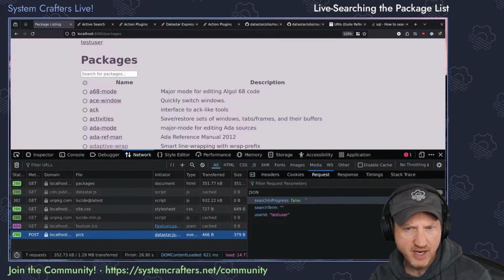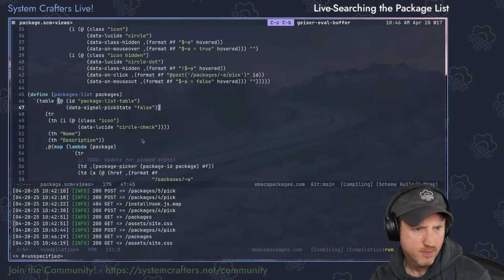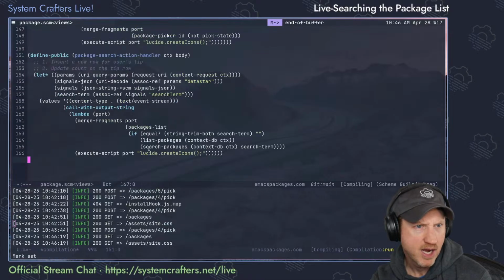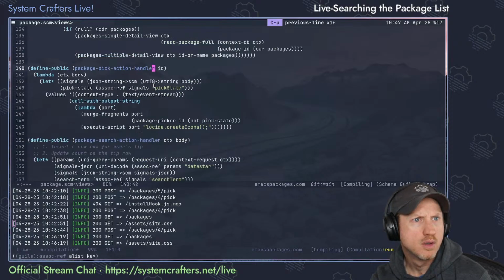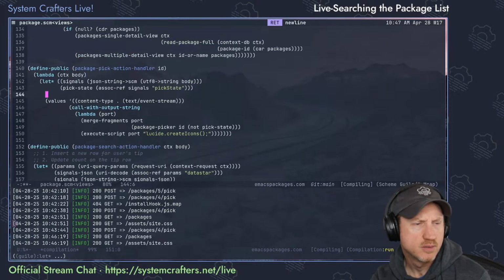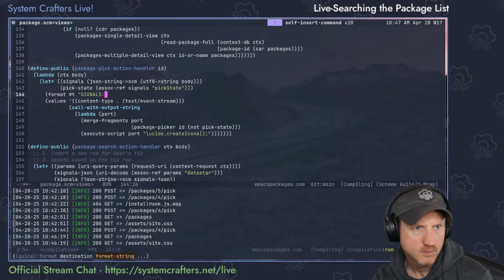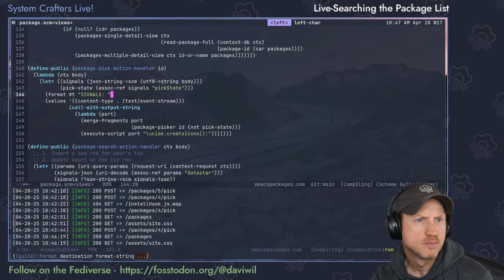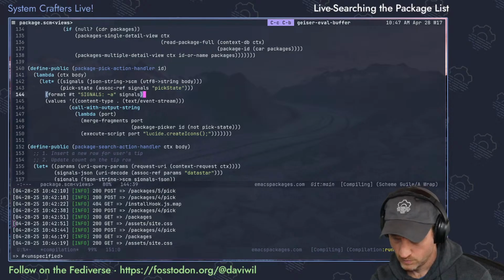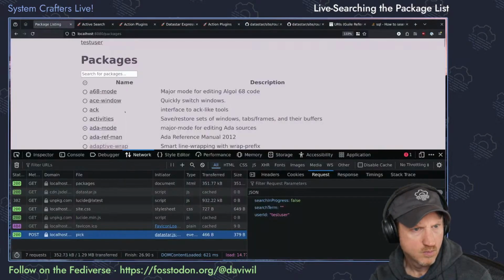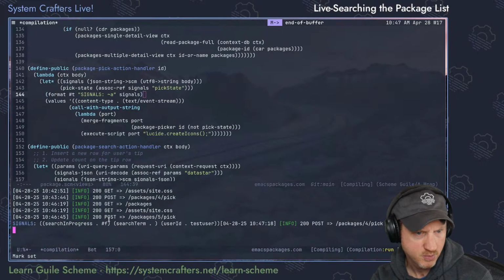Why is it not actually coming through? That's really weird. I need to write it out. So signals, format. Now I can just click one of these, see what the signals tells me. Search in progress, search term, test ID.